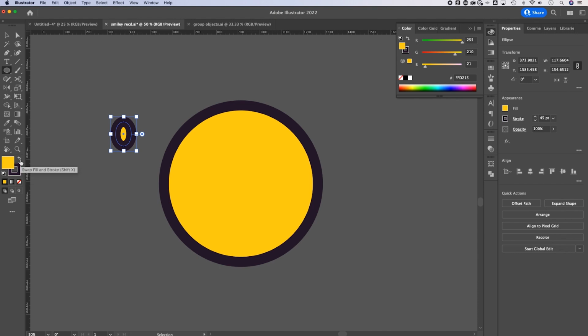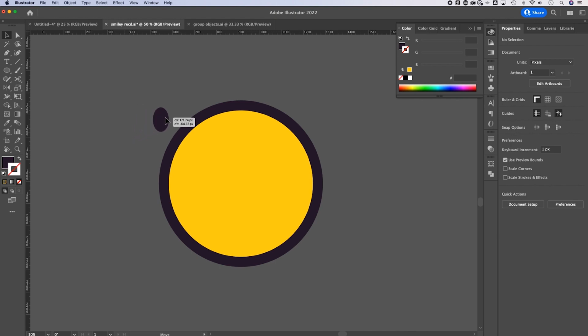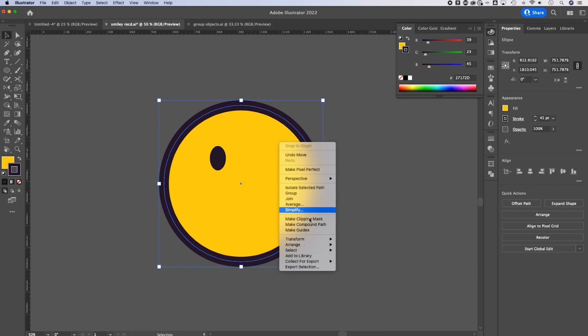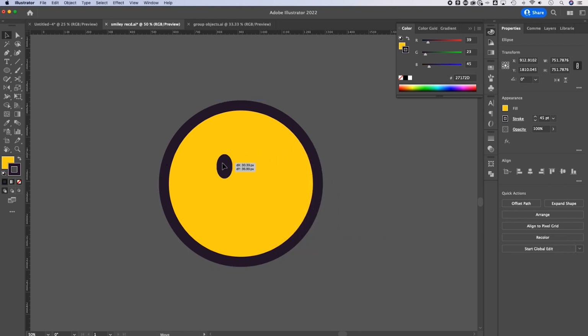So I can click this double-ended arrow here to flip-flop those and then go to the stroke. I don't actually want a stroke on this, so I'm going to go down here and hit the slash or None right there. Now we just have an oval shape out here, and we can bring it on top of the head just like that. If it goes behind, you can select the circle shape here, right click, go to Arrange and Send to Back. That's going to send this circle to the very back, so you should be able to see the eye on top of it now.